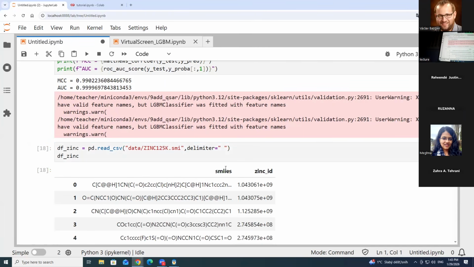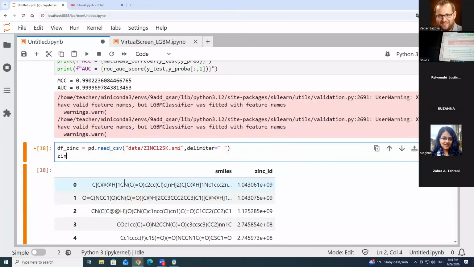So you have basically the SMILES in there, and then you have the internal code inside of the ZINC database. Again, at the moment, we are just interested in the SMILES. So let's just grab those SMILES and turn them into molecules. We can call it zinc moles, and we do it in exactly the same way: MolFromSmiles for every SMILES that's inside of that column, df zinc smiles, like this.